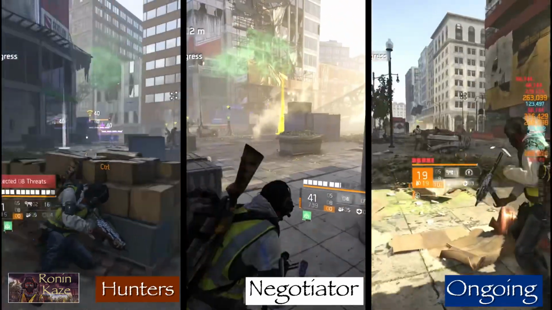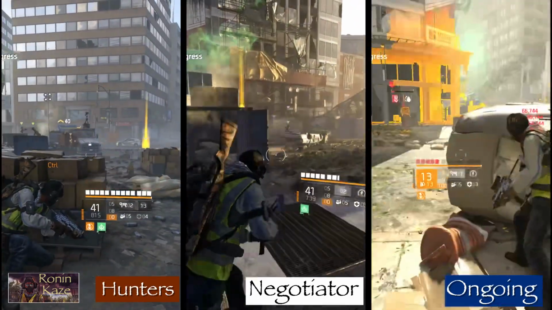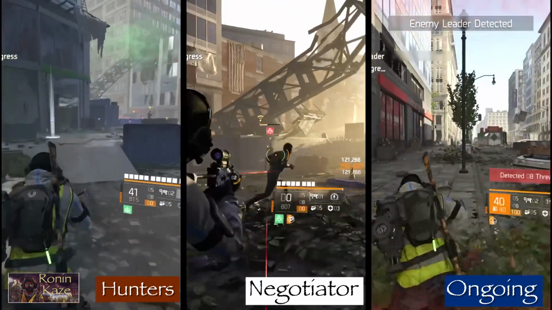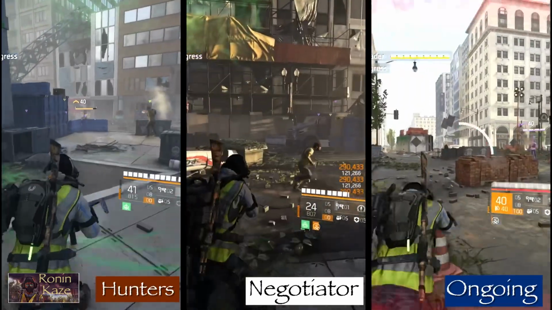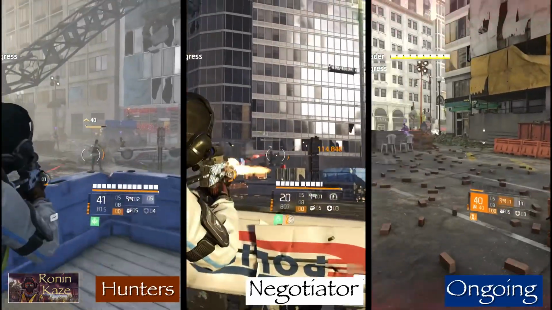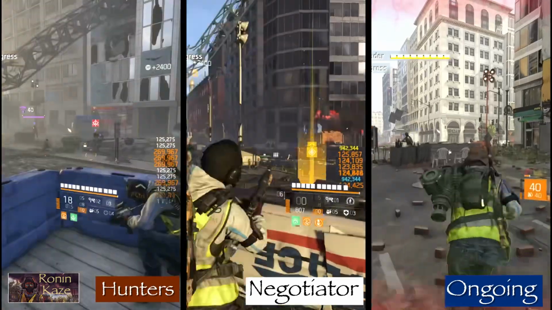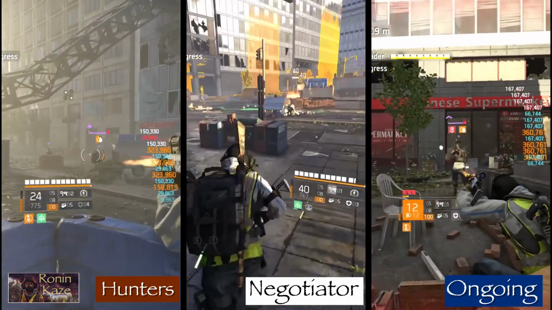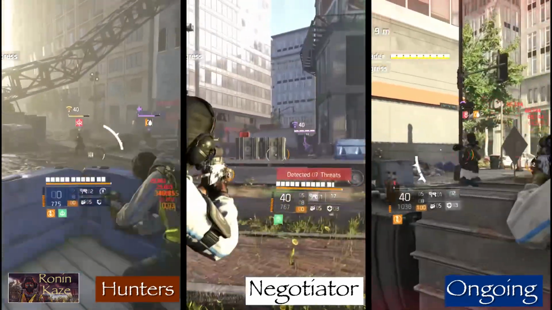Maybe if you changed out a couple of pieces, so maybe you can imagine a Hunters with a vial and maybe a Creeping Death. So maybe you don't have the backpack, then you have the chest piece. So there's a lot of utility you could do with Hunters. So they're all great gear sets.